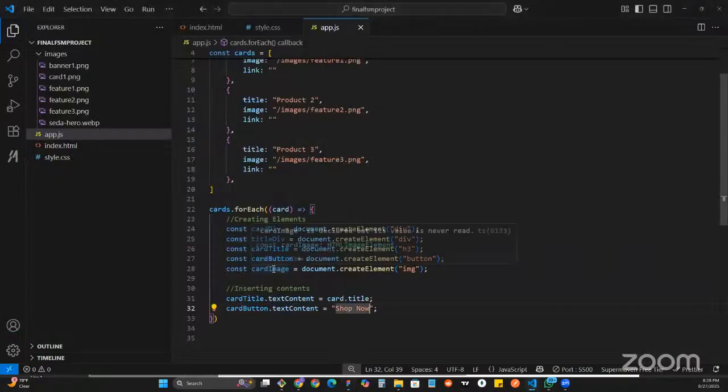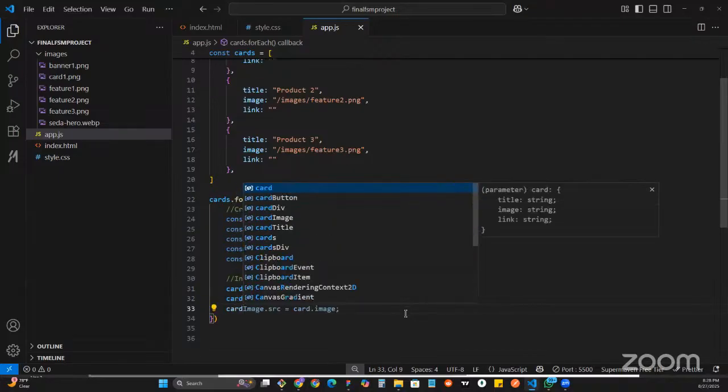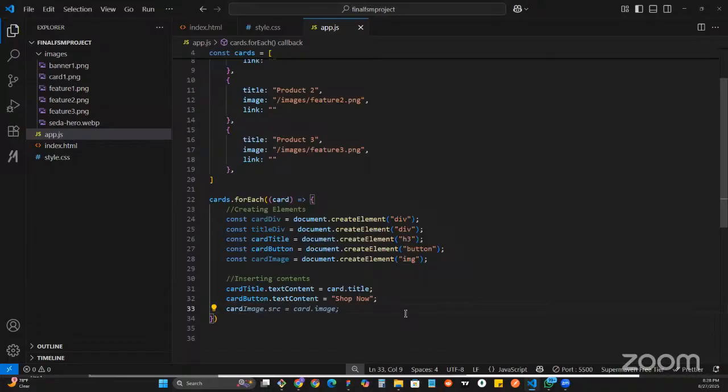Now, image has an src attribute, if you remember correctly. So we can say card image dot src, that is dot source, should be this. So instead of putting the source in the image tag with HTML, we use JavaScript to set the attributes. All right. So this is how we've added all of those.